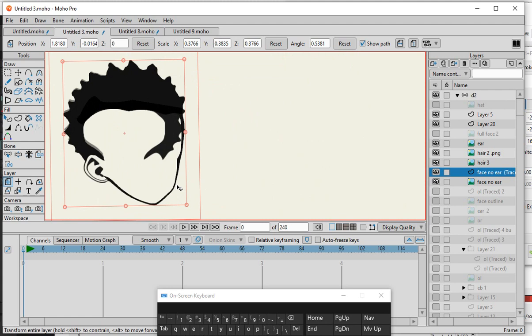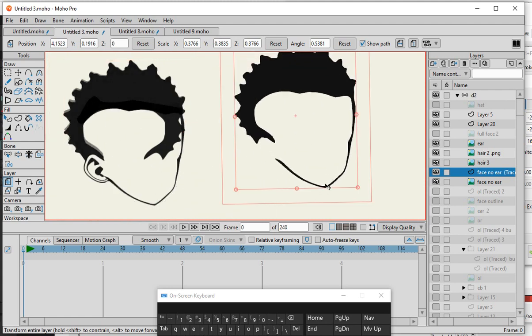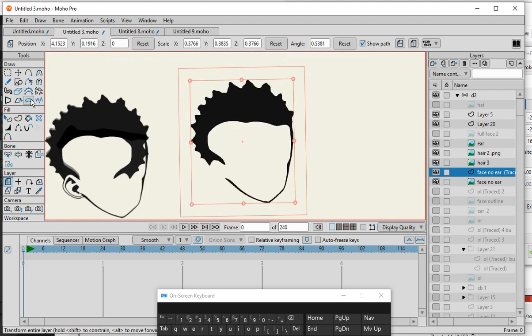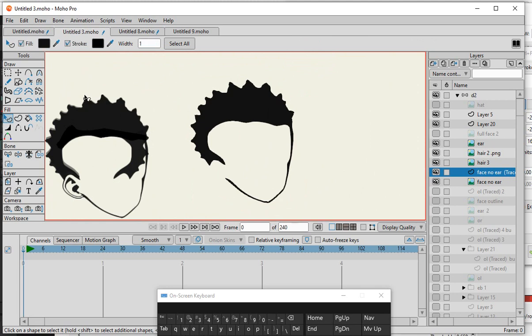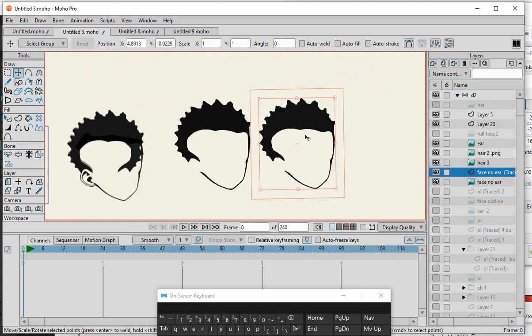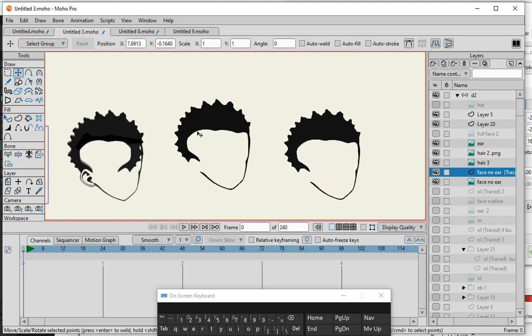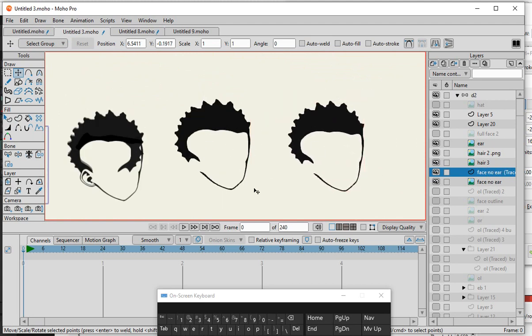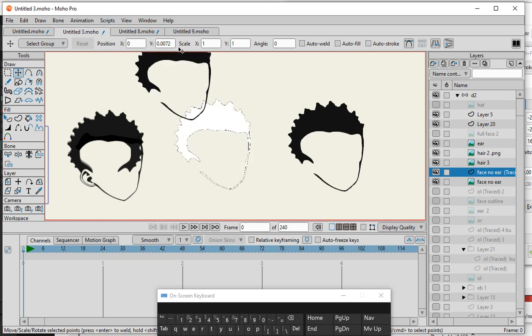You know what I forgot? We're going to have to separate because there's going to be more than one of these actual pieces. I'm pretty sure. Let me double check. Yeah, thought so. When you do trace, it gives you more than one layer.